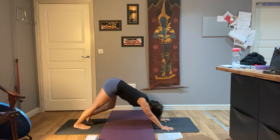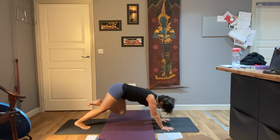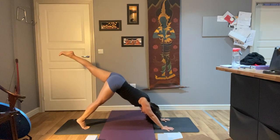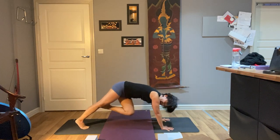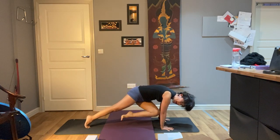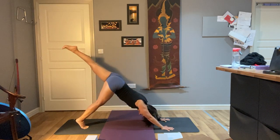And as you breathe in, lift your right leg up. As you breathe out, bring your right knee to nose. Inhale, take your right leg up again. Exhale, knee to the right upper arm. Inhale, knee, leg up behind you again. Exhale, knee to the left upper arm. Then inhale the leg all the way back and up.